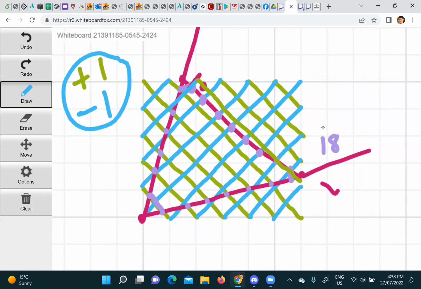That makes sense? And then obviously when you get to the middle, it's less than 18, so you don't have to worry about that, right? So it's only when it's not close to the middle that you have to worry. And every time you get an extra green line, you lose a blue line, right?